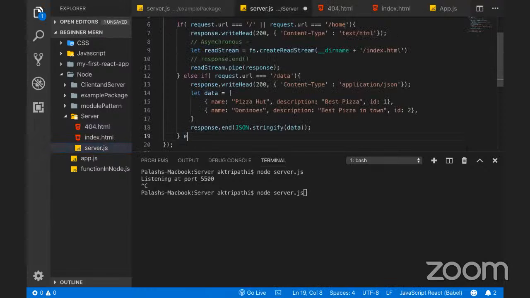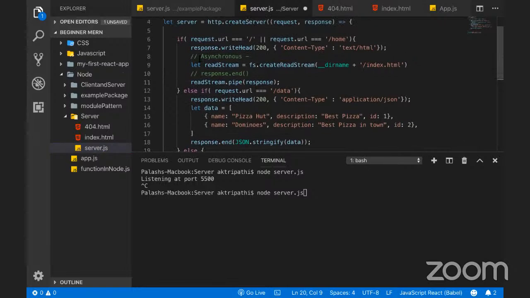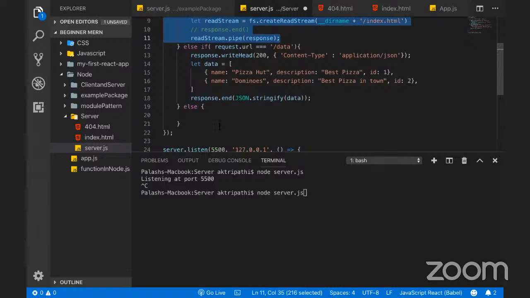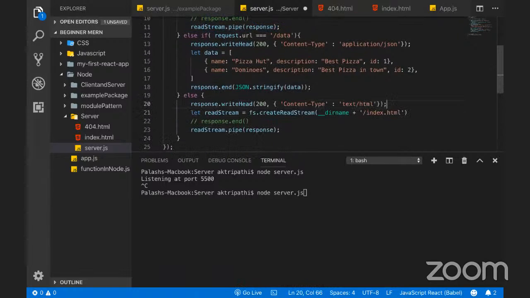I will say else and copy this whole thing, because again I'm going to send a file and everything. Let me remove this, and I will say again okay, but this time it's just going to be 404.html and this is going to be 404.